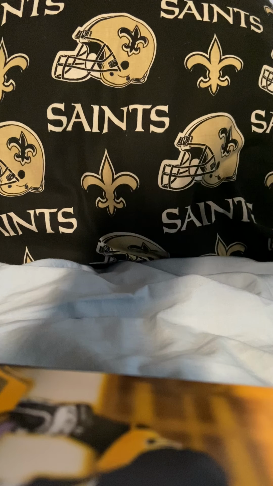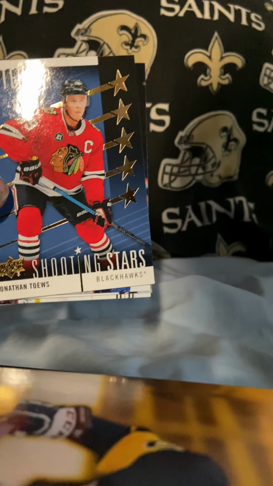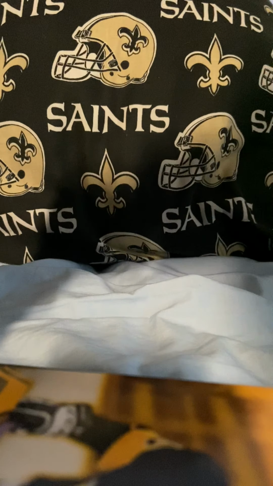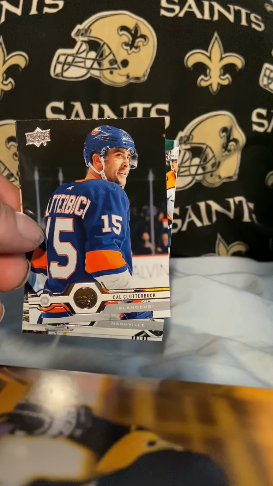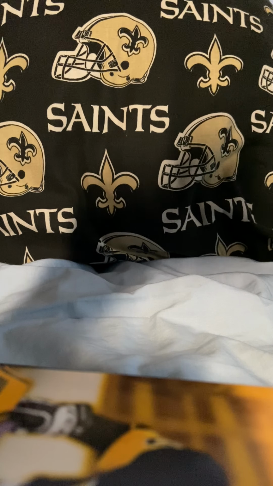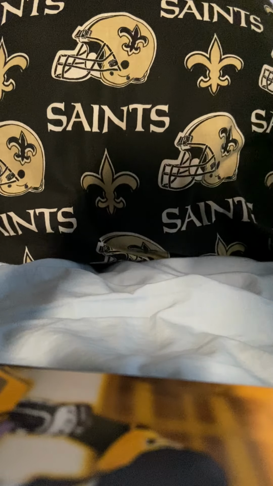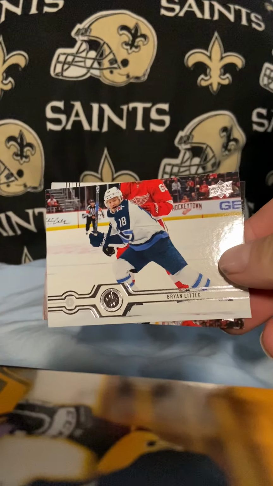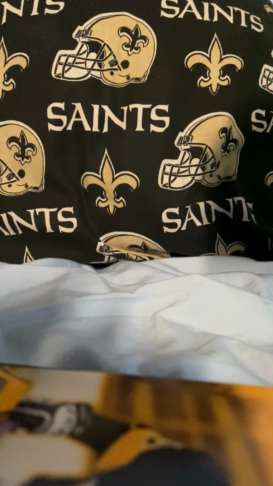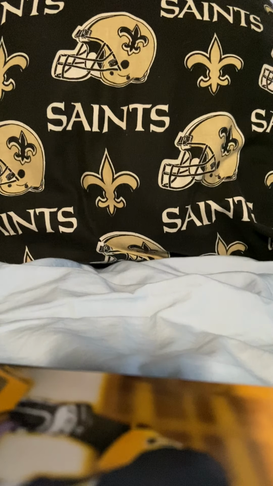We got a Shooting Stars Jonathan Toews from the Blackhawks. Centerman for the Blackhawks. That's a great card to have. Cal Clutterbuck is a great player for the New York Islanders. We have a Ryan Ellis. Not so much for the Nashville Predators. We have a Brian Little from the Canucks. And we have a Nick Bouchard. He's not much of anything. I don't know who he is pretty much.